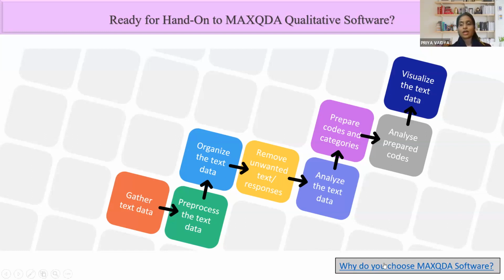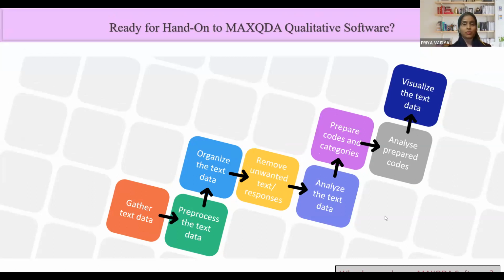For a deeper understanding, why do we choose MAXQDA software? This is a link where you can find the number of reasons that you can use MAXQDA software. As I have told, there are n number of software like NVivo, Atlas.ti, and QDA Miner.